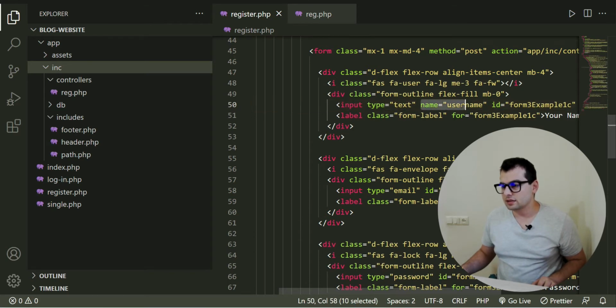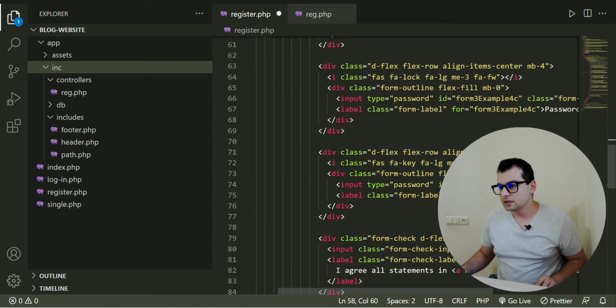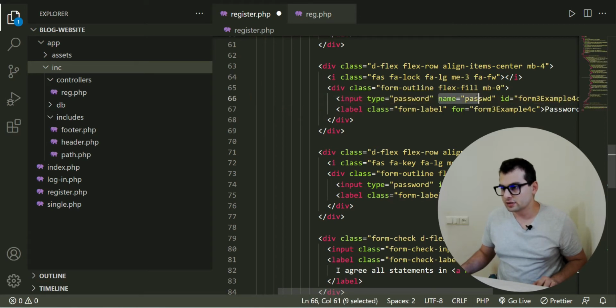Let's copy this attribute with its value because we are going to reuse it. For the email, it's going to be email. For password, it's going to be password. Or let's write passwd, a shorter version.